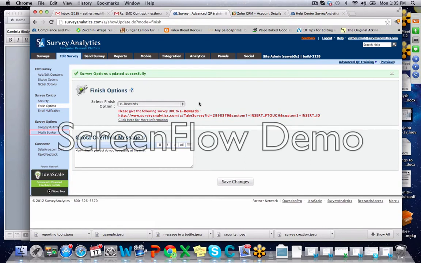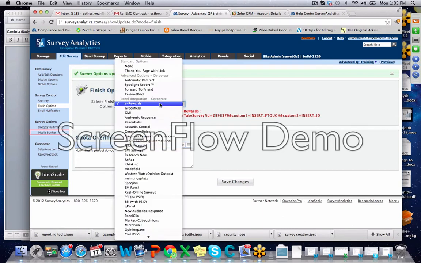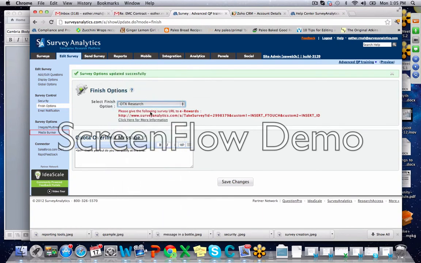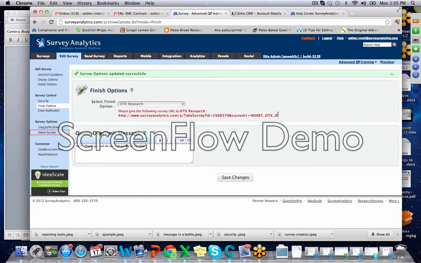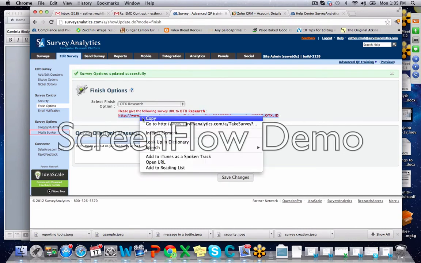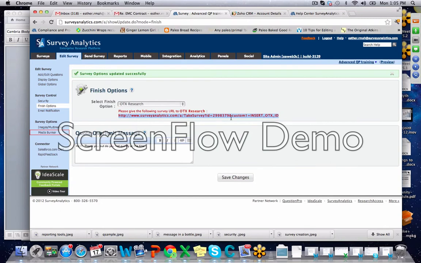Okay, yeah. What we want to do essentially is make this as easy as possible. Literally we want you to go in and just pick anybody you're using, as simple as pie. You just pick it, you save it, and you give this link to your panel provider, and that's pretty much it. And then they will do the rest by deploying it and sending it out, and this will take care of everything you need.